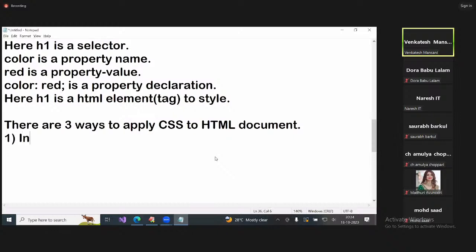First one, inline CSS. Second one, internal CSS. Third one, external CSS.